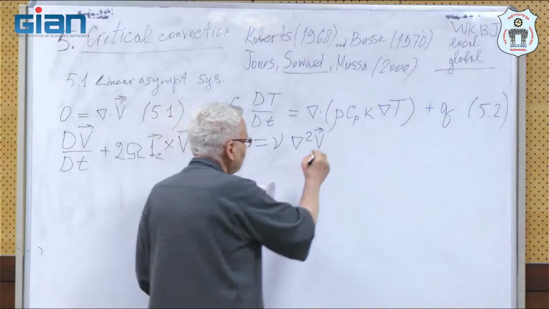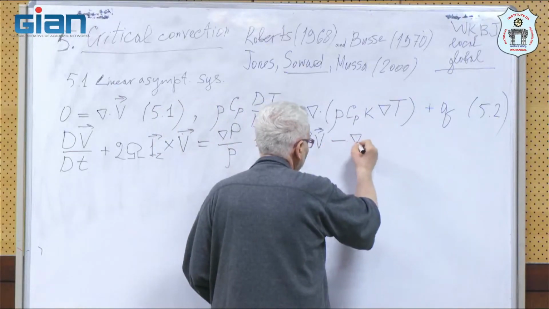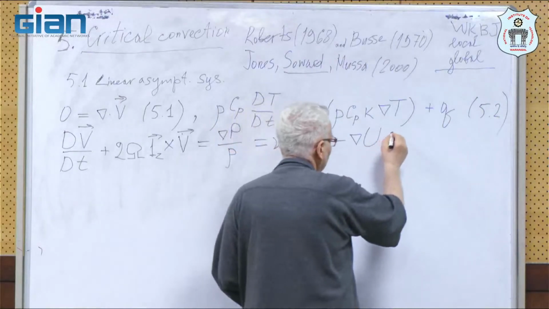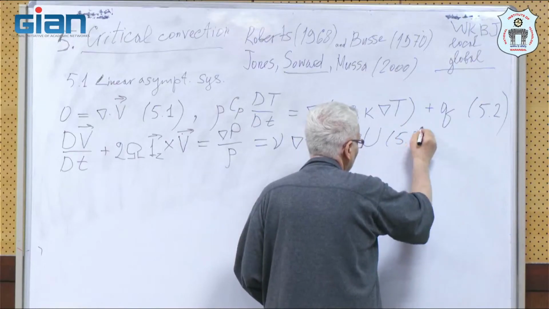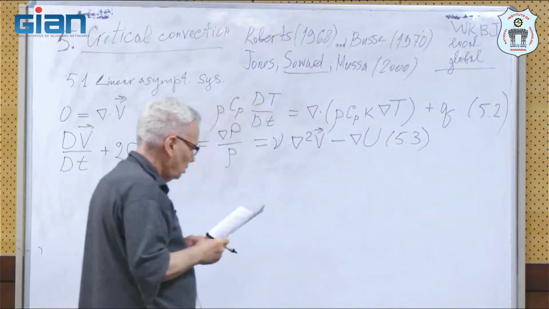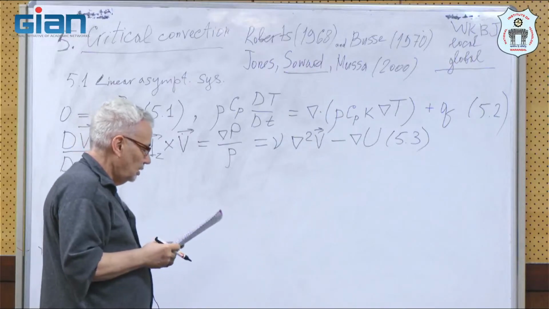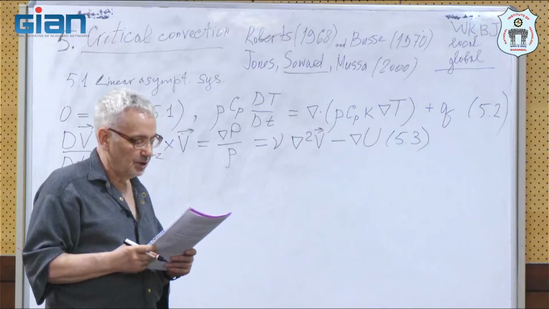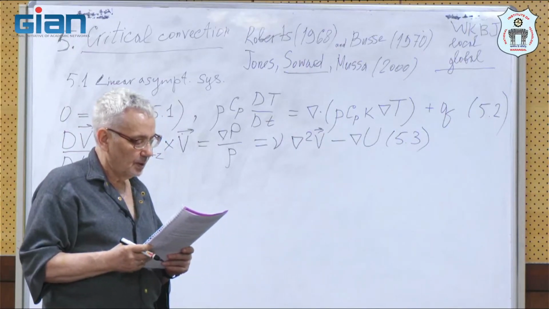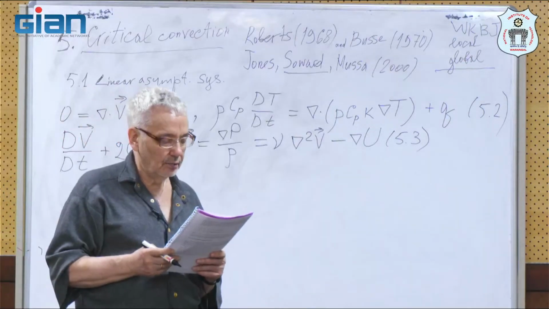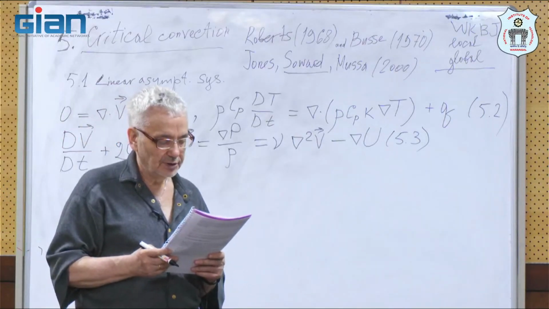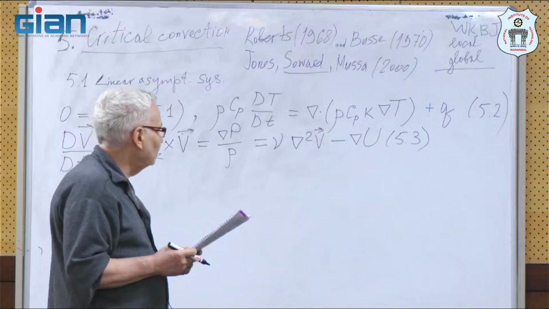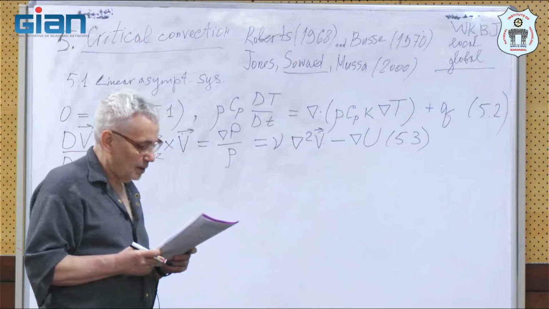Okay, and the remaining term is the gravity potential. So it's 5.3. Here we consider a fluid of uniform constant viscosity nu, which rotates with the constant rapid planetary angular velocity omega about the constant unit vector 1z, fixed in space. Then the centrifugal acceleration in 5.3, in this formula 5.3.